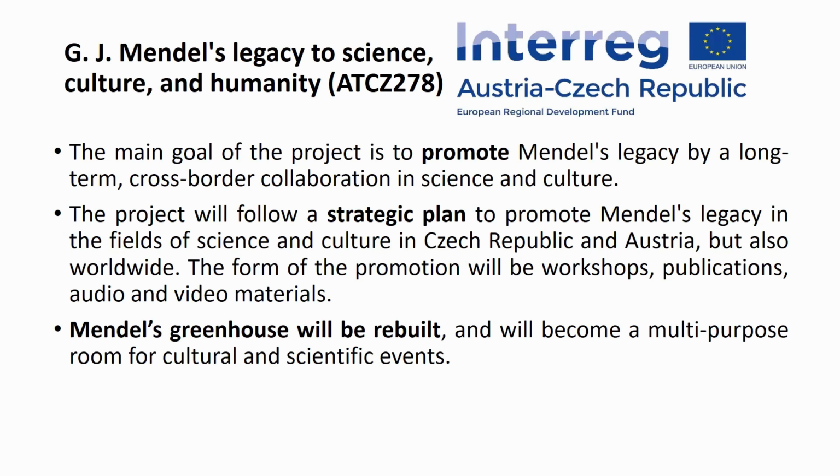As a major outcome of this Interreg project, this greenhouse will become available for the general public, but also the scientific community, as a multi-purpose gathering place for cultural and scientific events. This and much more you can find out if you visit the website gjm200.cz, which stands for Gregor Johann Mendel, and the 200 indicating the 200th birthday of Gregor Mendel, which we celebrate in 2022.